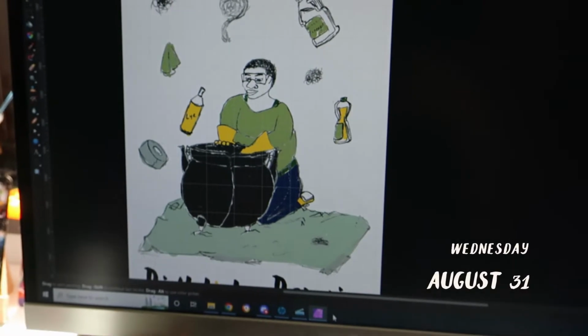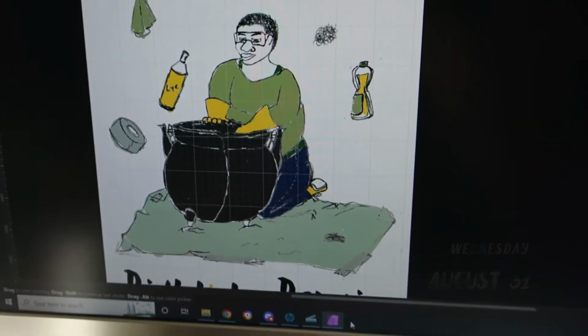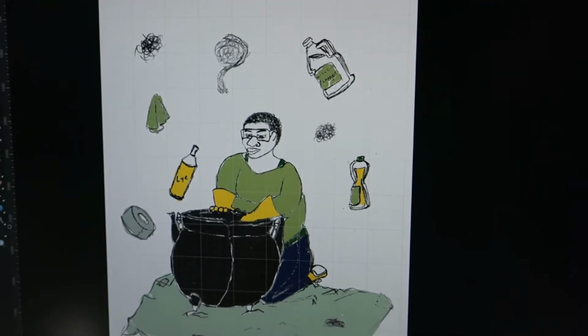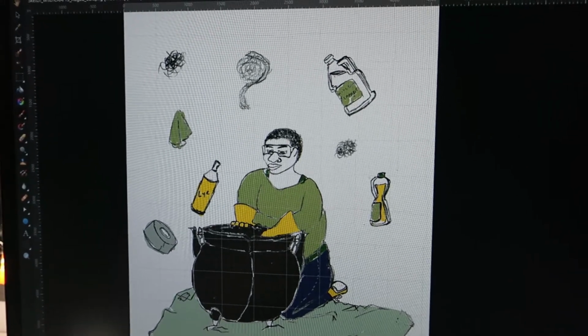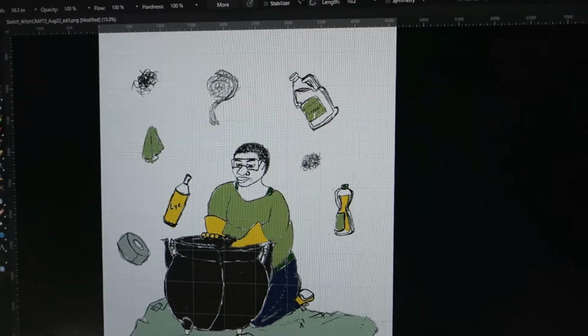So I have made a thumbnail for my Witchcraft #3 painting, and I'm not a huge fan. I just realized I never colored her skin in. I mean, to be fair, I did know what color her skin was going to be to begin with, but it was more so all the clothing that I didn't know what I was doing.